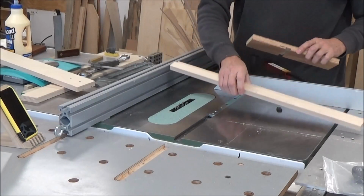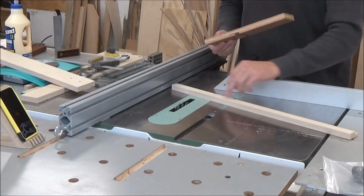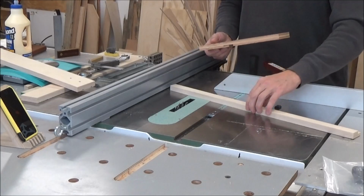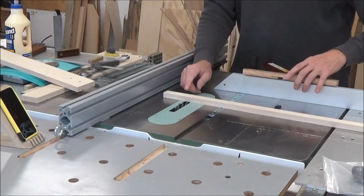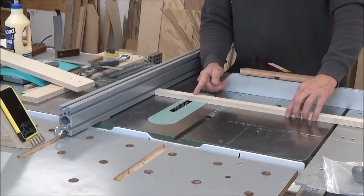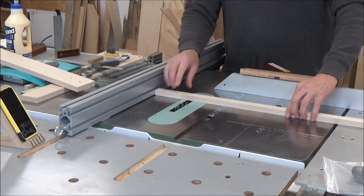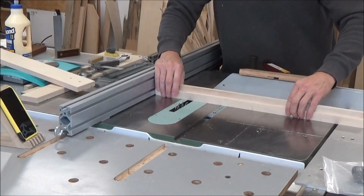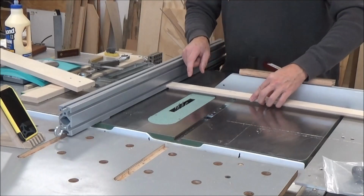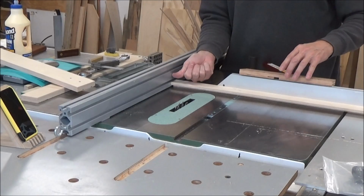Okay, I got my backer piece that's going to hold the T-nuts set up or laid out and ready to go. And I marked the back of this at 4 7/16 inches. That's approximately center on this layout line. I mean, it's within, who knows, probably a 64th or a 32nd of an inch. But I'm going to register that side against my fence.